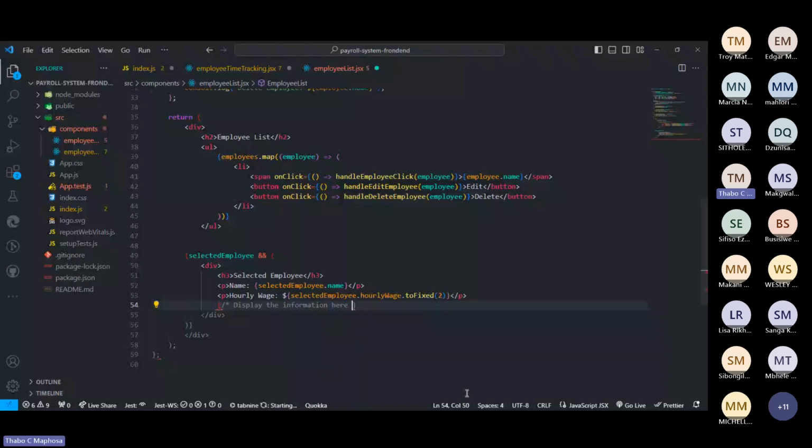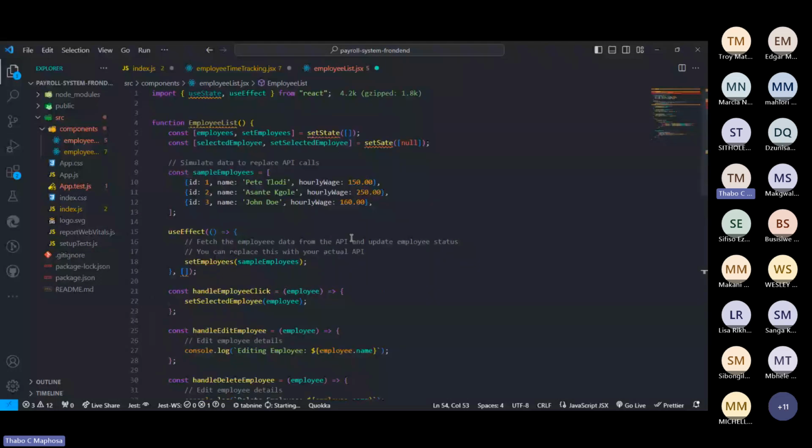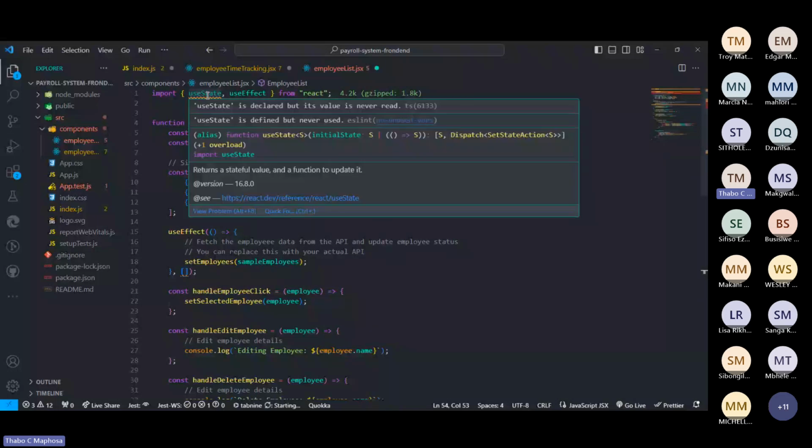I commented out what's in the bracket, but here you can write however you want to display the information. Notice even the number of errors that we had has decreased by much. So the only part that's left is just this employee list here, which is not a trace match. And then the useEffect is fine now. Then what's left is the useState there, which is declared but this value is never used. This one is fine now.